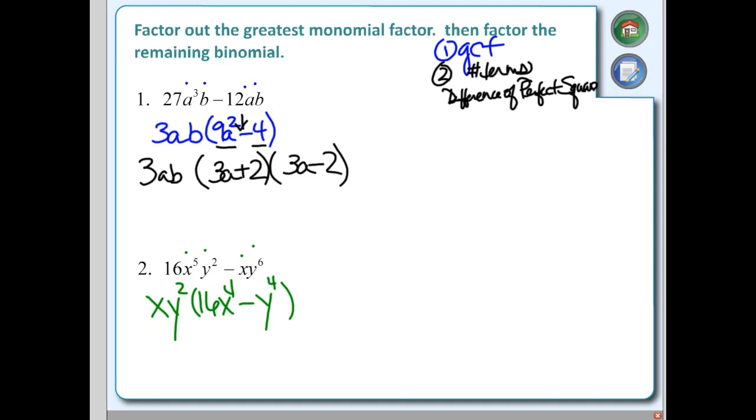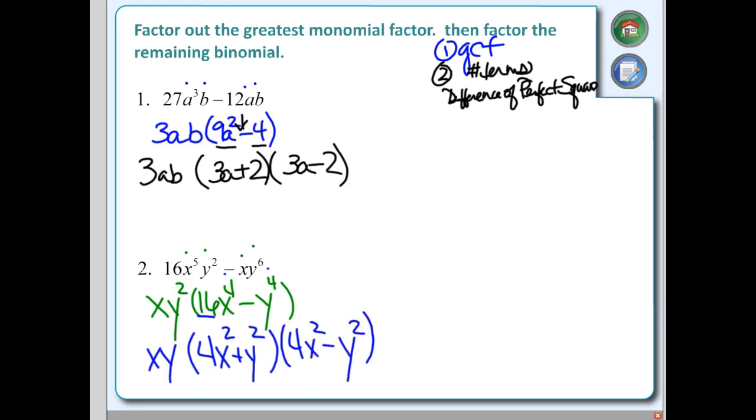Now, we took out the GCF. Do we have difference of perfect squares? Yeah, 16 is a perfect square. Both of my exponents are even, so they're perfect squares. So how are we going to factor that? Well, 4 times 4 is 16, and then it's going to be x squared plus y squared, and then 4x squared minus y squared. Now check it out. Have we factored completely? Let's make sure we factored completely. To check, let's look at those factors that remain. And hopefully you notice, that's difference of perfect squares again.